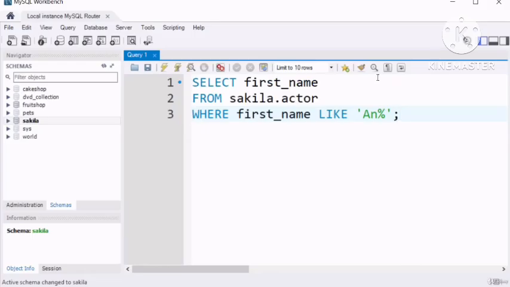Let's consider the following query I have in the query editor. This query here does not include a distinct keyword.